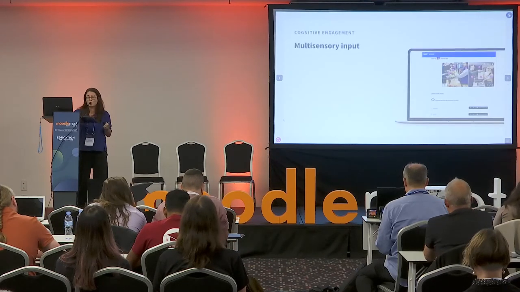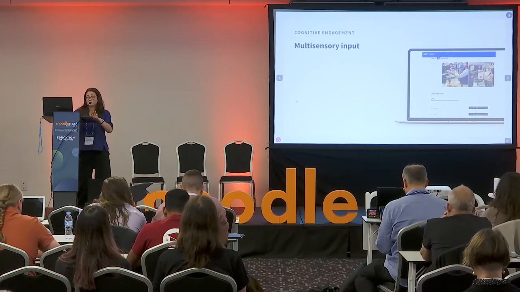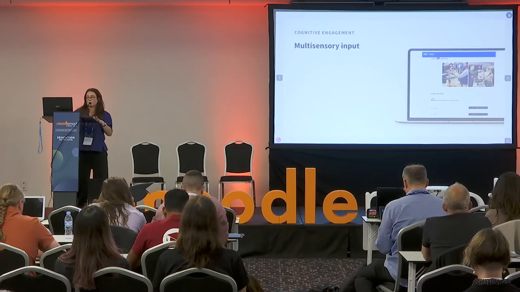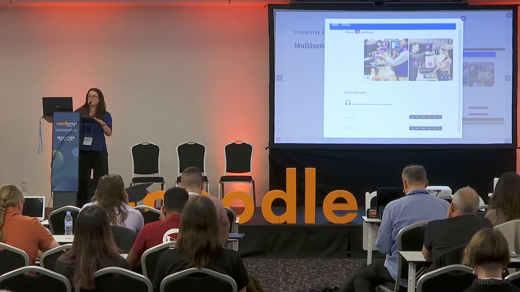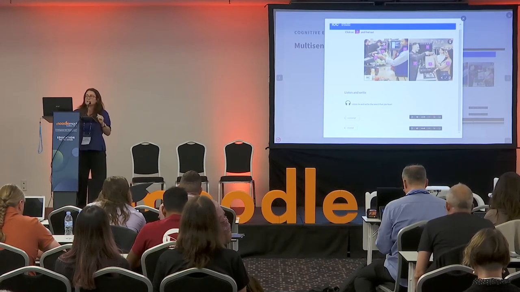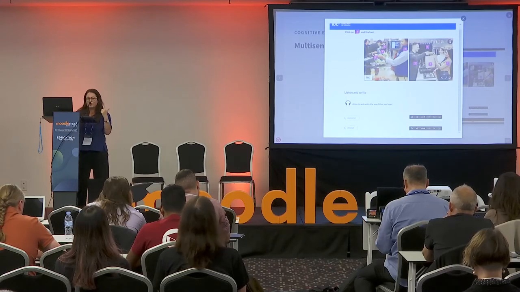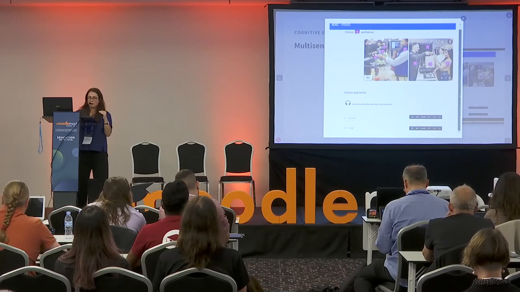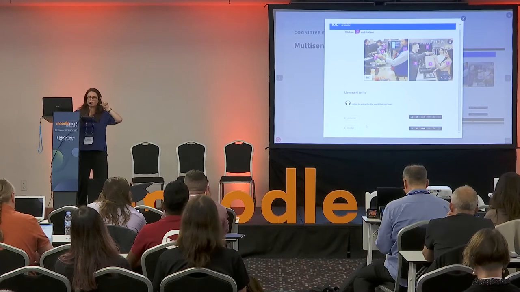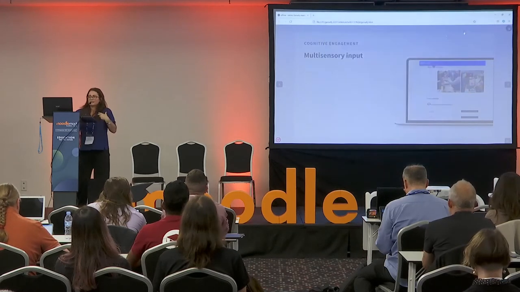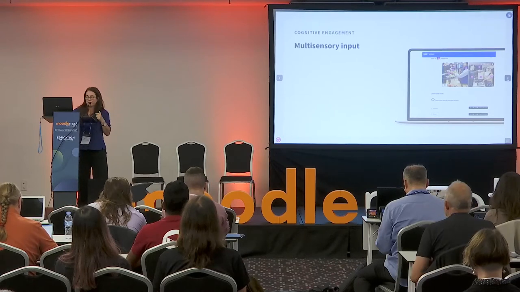Research shows that our brain absorbs information best when multiple senses are being targeted during the learning process. So in this little lesson on shopping, we have created an interactive image where learners can identify items and people related to a shopping situation — they can see the items, and when they click on the hotspots, they can read the word and they can listen to the word. In the activity immediately below, they'll go through the same process in reverse: they'll listen to the word and they'll write the word. Providing this multisensory input helps learners process information more efficiently.